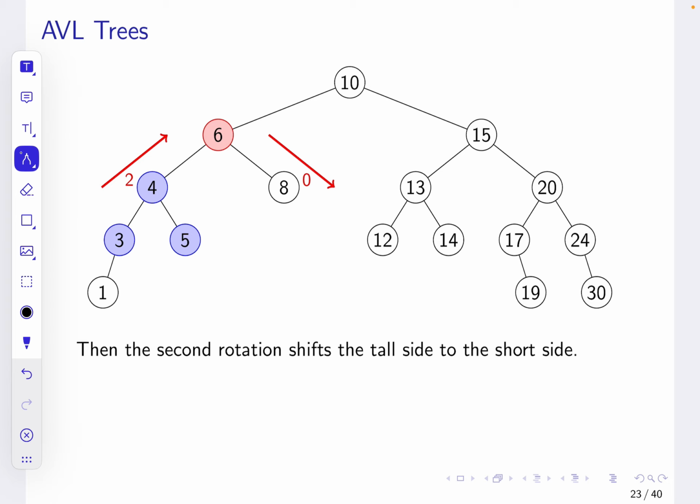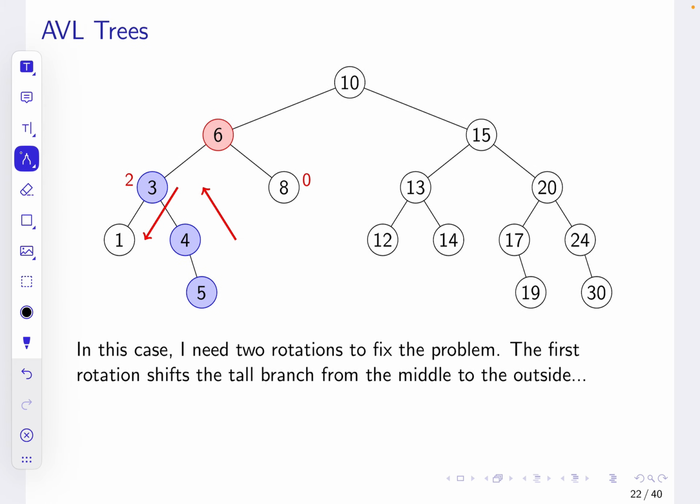We can see here that we're promoting 4 and demoting 3. So that's actually a left rotation around 3. So you can disregard these red arrows. And then you just do the rotation.